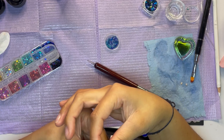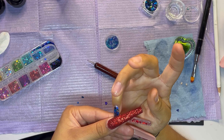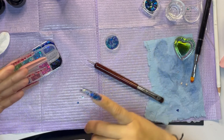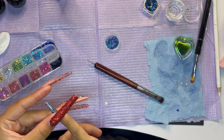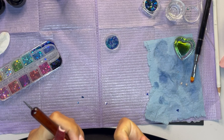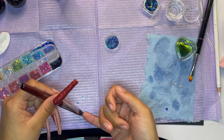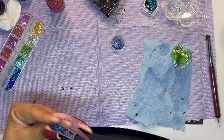I forgot to mention — after I did the hearts and stuff, I cured them, then put a layer of clear poly gel and slowly pressed the tip down onto my nail. Whatever comes out the sides around the cuticle area, I go in with my brush and clean it all around so it's not sticking out and doesn't cause lifting. I also turn the nail over and carefully clean under the nail. Once that's cured, I move on to the rest of the nails.